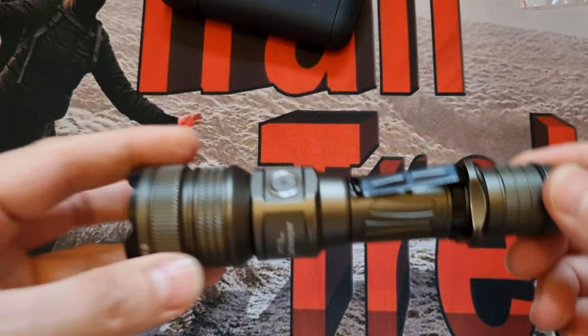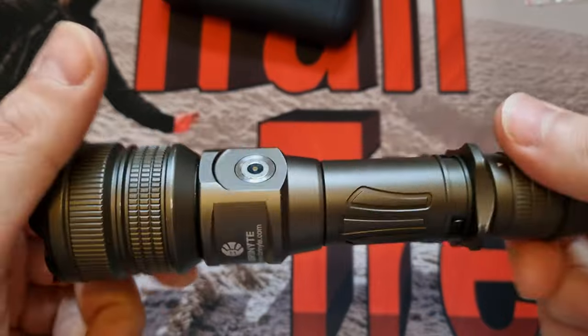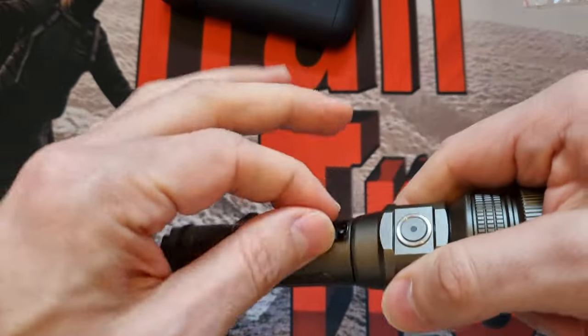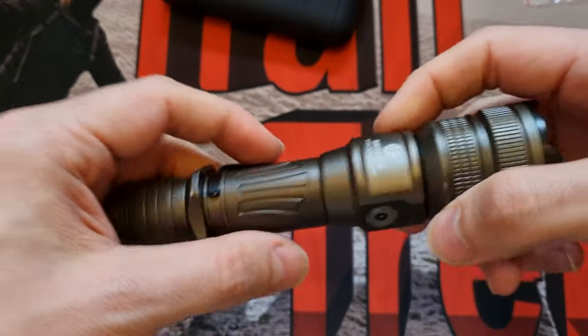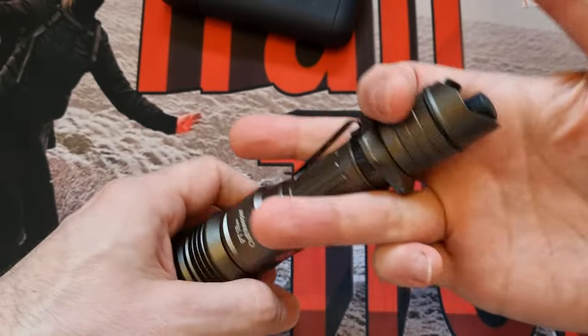But I'm going to have to give this a good mark. I'm going to have to say 9 out of 10, because it's very hard to knock it. Yes, the clip, but again, I don't know how you would manage that. It's got all the features you want. You can get rid of the light if you want. It's got that ring if you want it.